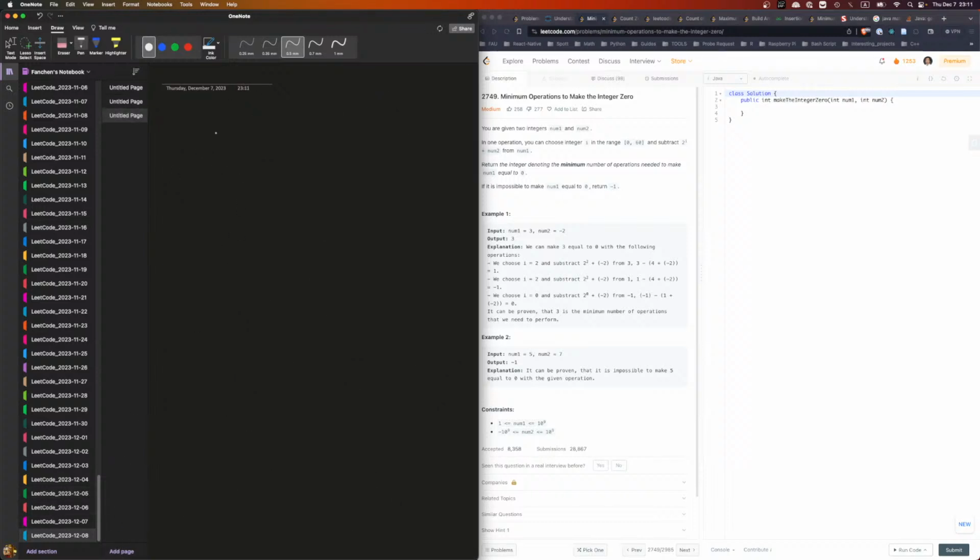So we have 2 to the I0 plus 2 to the I1 plus 2 to the IK equal to P, where P is equal to num1 minus k times num2. Is this possible? How do we know if it is possible? And I is from 0 to 60.